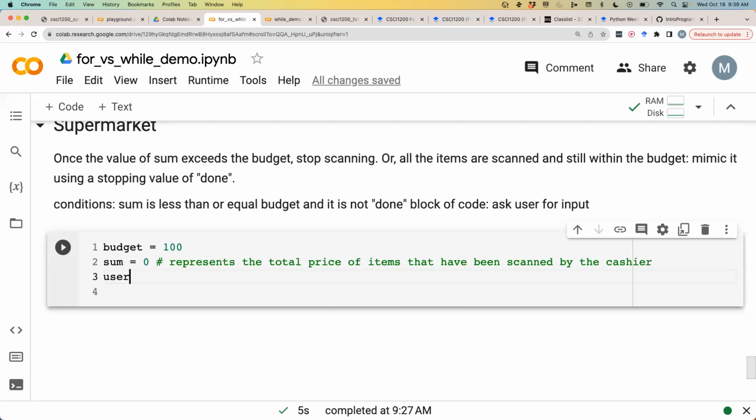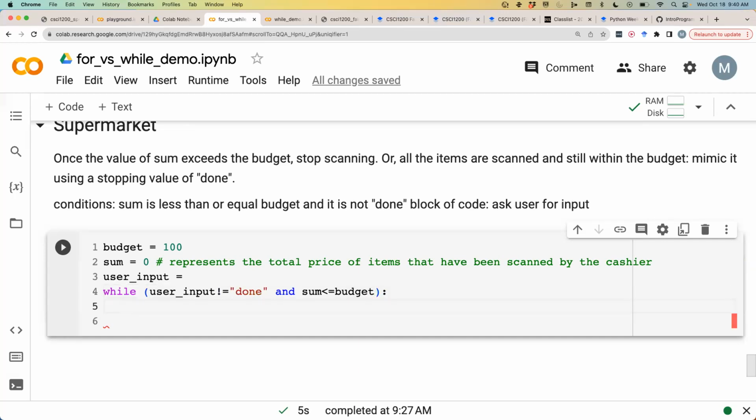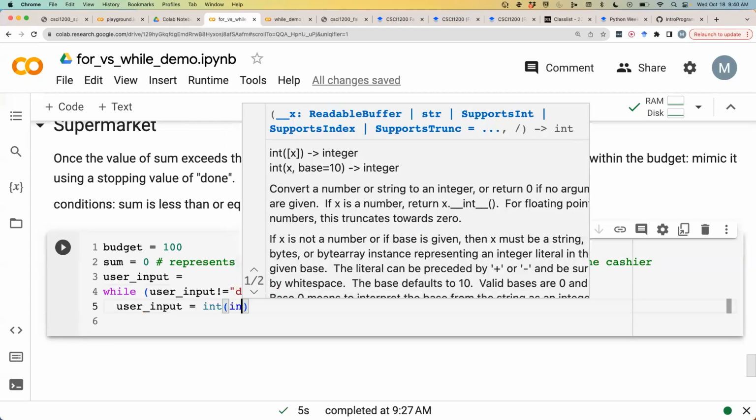We ask for user input equals to something first, and while user input is not equal to done, and the sum is less than or equal to the budget, as long as it's not done and the sum is within the budget, you keep asking the user for input.